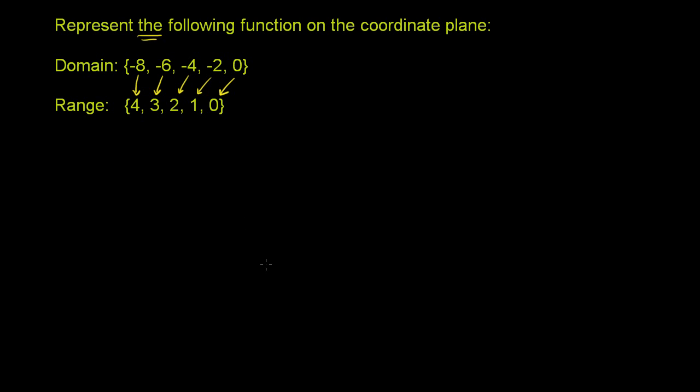So let me draw some axes here. So this is the domain, the independent variable, often known as the x-axis or the horizontal axis. And all of our domain values are non-positive numbers, so let me give a lot more space to quadrant 2. All of our range are positive numbers. So we're going to be hanging out in the top left quadrant, or quadrant 2.